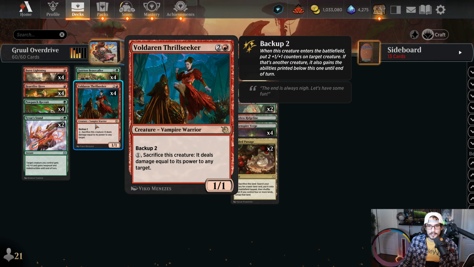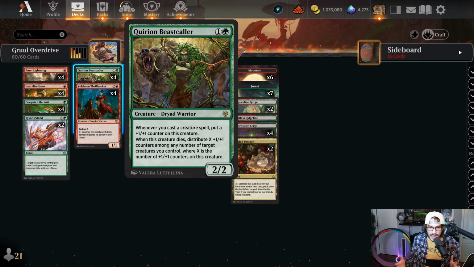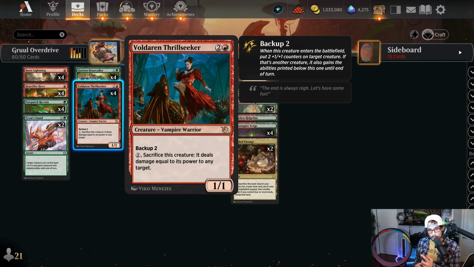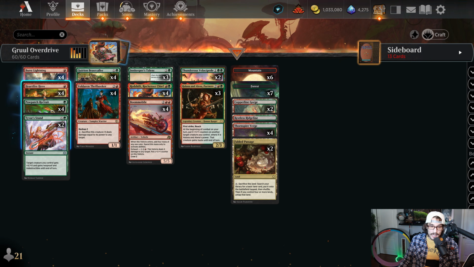And then we like to play that with the Thrillseeker. It's a 1/1 for 3 with backup 2. When it enters, put 2 +1 counters on a creature and give it the ability until end of turn. The counters remain. Pay 1, sacrifice this creature. It deals damage equal to its power to any target, right? So we're going to power up the Beastcaller. You know, it's like a 10/10 with 8 counters on it. Then we sacrifice it, deal damage, distribute those counters, maybe to the Thrillseeker to sacrifice right after to deal more damage. Maybe it goes to the hero for its death ability.